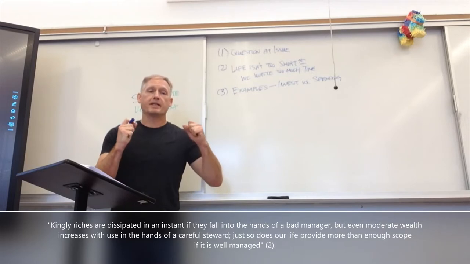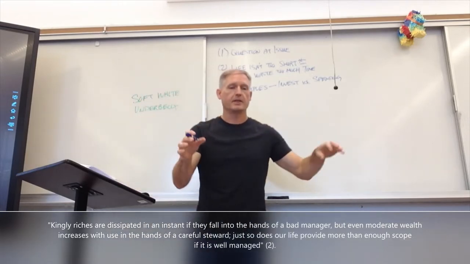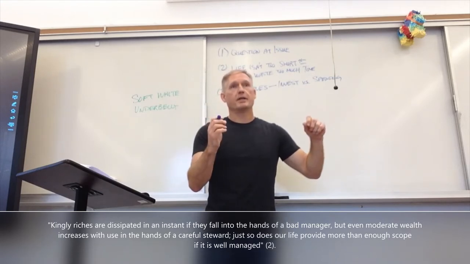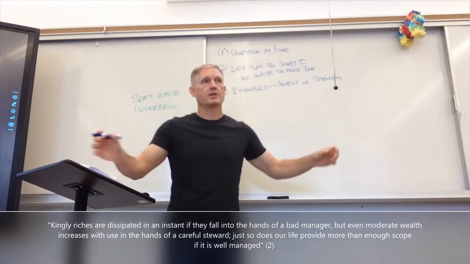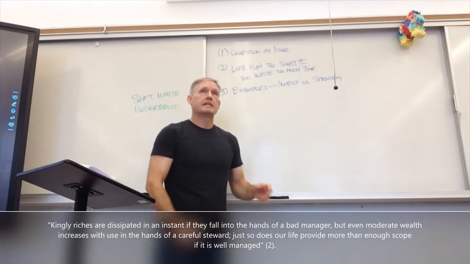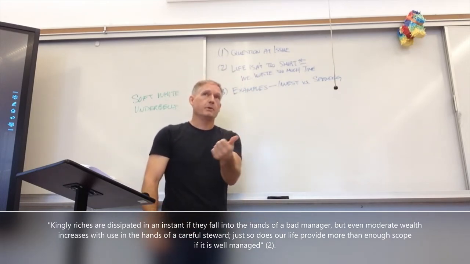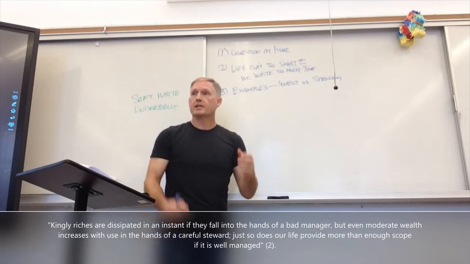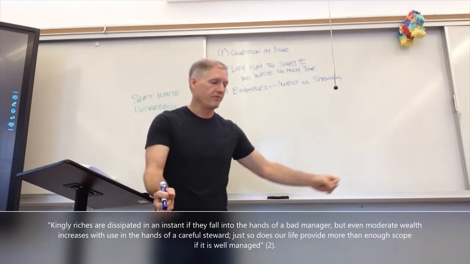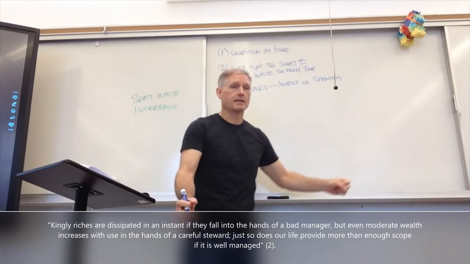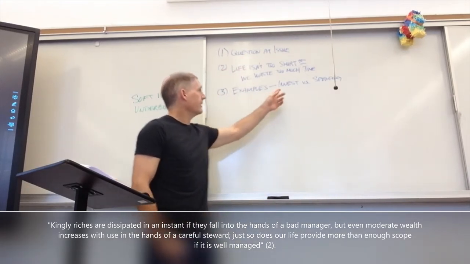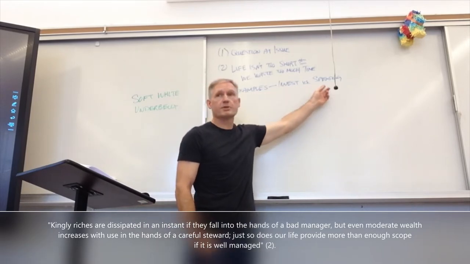So if I came in here and gave everybody in here $1 million, some of you would be back to zero within an hour and a half. Because you just buy a whole bunch of stuff and an hour and a half would be done. Some of you would be a millionaire for the rest of your life, multimillionaire, and so would your children, and so would your children's children. Because you would take that exact same amount of money, but you would invest it far more wisely than some people who would just blow it all in like an hour and a half. And that's the example he's giving us here. This thing about investing our time versus spending our time.